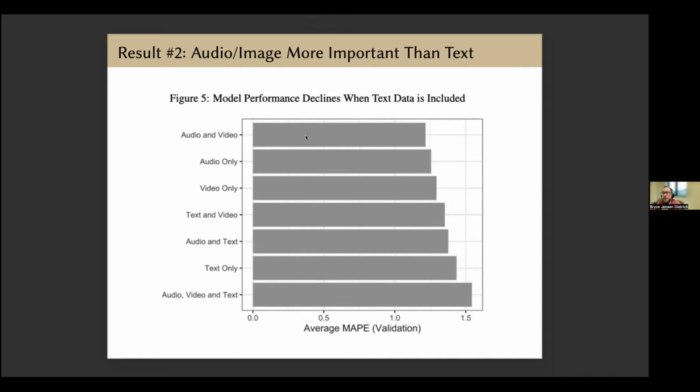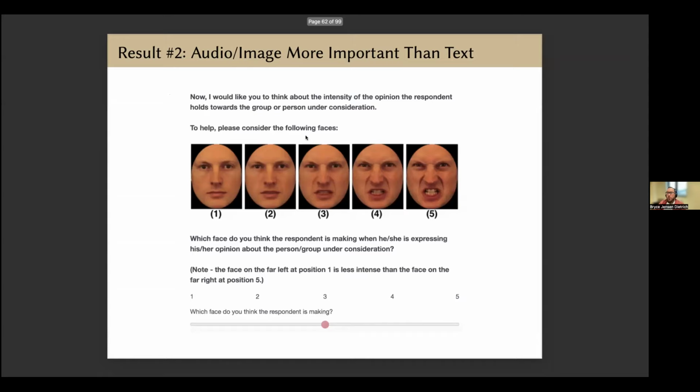Now, some might say that we're stacking the deck in some sense to find this type of result, because the training data is being labeled using this scale, which is asking our labelers to key on the nonverbal information. That's a fair point. But remember that the goal of this study is to estimate emotional engagement, which we argue, and other people have argued, is primarily measured using a physiological reaction that automatically occurs prior to conscious awareness. That means the nonverbal information is precisely what we want, especially if we're trying to mimic things like facial EMGs or skin conductance measures, which are typically used in this field.